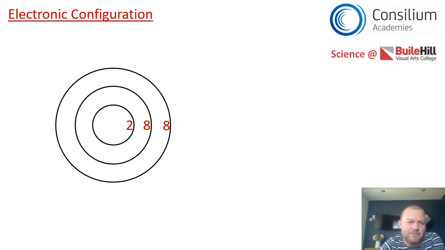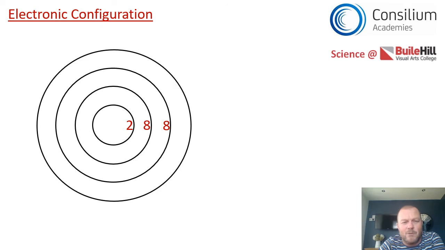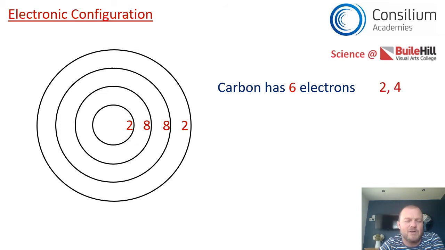The final shell, the outer shell, although it's the biggest, as far as we're concerned at GCSE, it can also only contain 2 electrons. And the rule is this: you must fill the shells from inside to out. So let's have a look at what I mean by that. If I was to tell you that carbon has 6 electrons, how would they be arranged on those shells? Well, you can't put 1 on the first shell and 1 on the second shell, and then I think I'll have 3 on the third shell and 1 on the final shell. They follow a pattern. You have to work from in to out. So they would be arranged in that order.